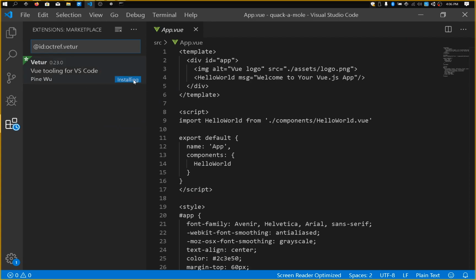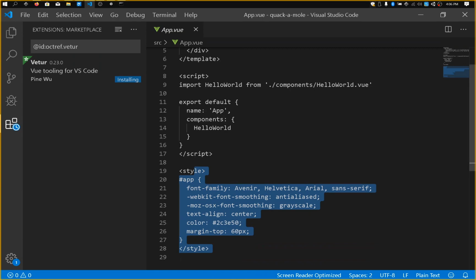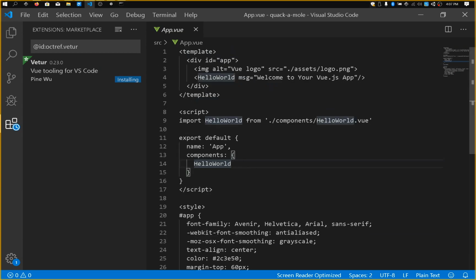So instead of a .js file or a .ts file if you're using TypeScript, Vue uses a .vue file, which is a bit weird but very cool because it means that we can have all of our HTML, we can have our JavaScript, and we can have our CSS all in one file. It's amazing.